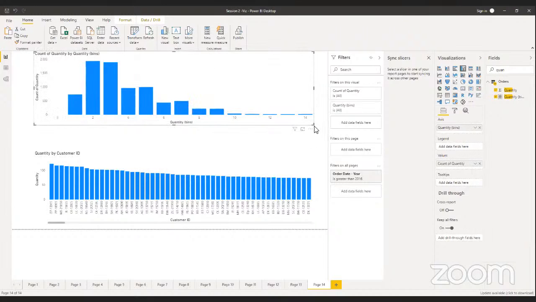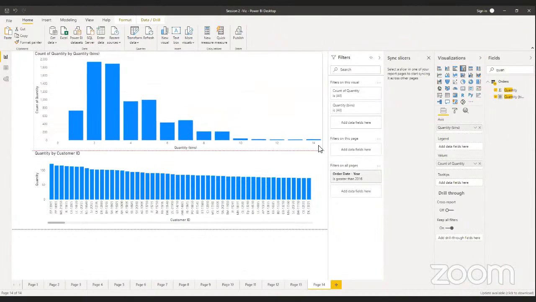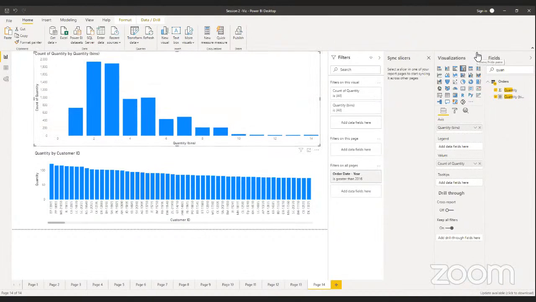So as I was telling, now we are using the measure as a dimension and also as a measure. What it showed me is that most of the people generally like to order a quantity of two or three. There are very rarely customers ordering 10 items or 15 items. Most of the customers are ordering two or three at a time. So such things can be seen with the help of bins.